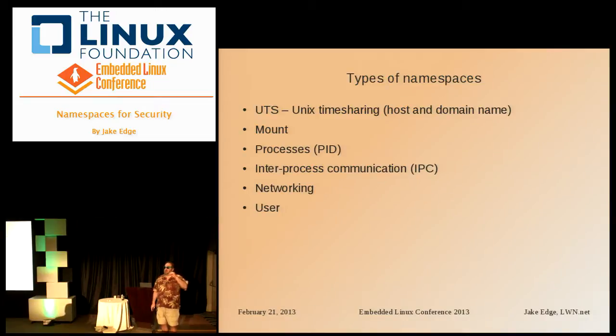There's, of course, a big issue here. If the root inside the namespace has privileges outside the namespace, it's a very easy privilege escalation, right? If I can create myself a root user, essentially. But that's the work that has been done over the last year or so, well, I'm sure more than that, but visibly over the last year or so, is to ensure that the root user inside a namespace does not have any extra privileges outside the namespace. And in fact, as we'll see a little bit later, that job is not quite done. So you can't build a kernel with network file systems and turn on user namespaces at this point.